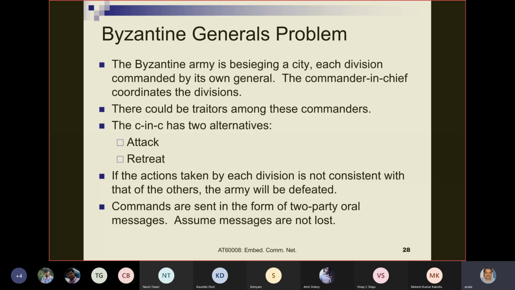Now we are saying that this main sensor could be faulty, and each of these components R1, R2, etc. could be faulty. So faulty here is equivalent to a traitor. If the commander-in-chief is a traitor, it gives different outputs to different army lieutenants. The commander-in-chief or the controller has just two alternatives, either to attack or retreat. But as I told you, if all divisions do not concur in the decision to attack, then they will lose. So what has to happen is that either they all retreat together, then everybody is saved, or they all attack together. Otherwise, there will be a huge loss to the army.